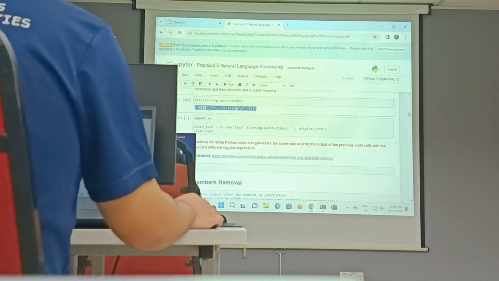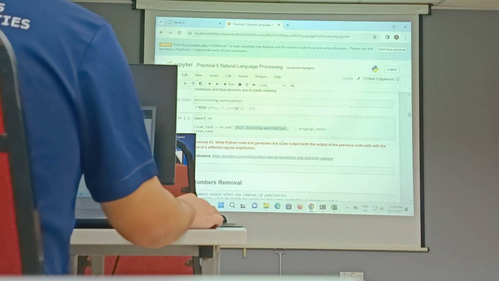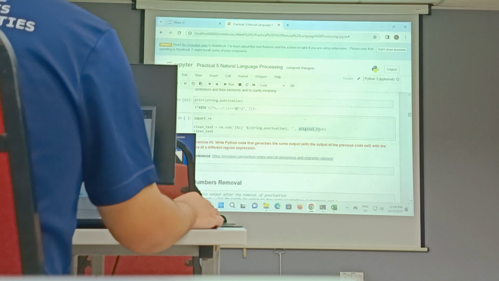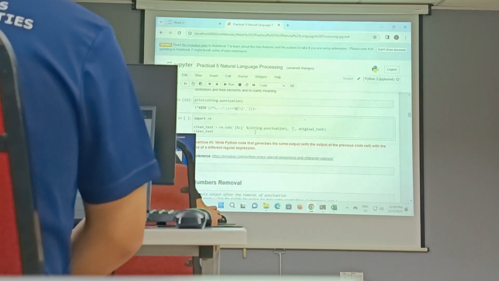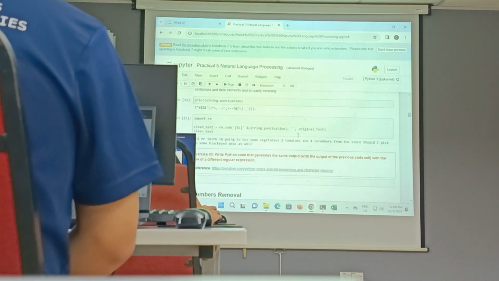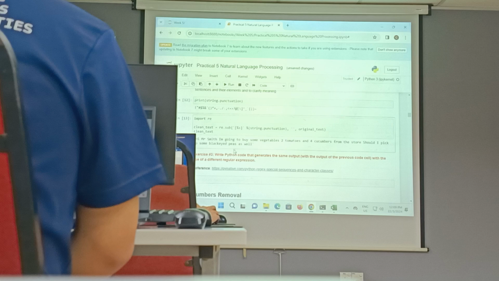So next step, we create a pattern using a regular expression. Then this is a text. We look for a match for this pattern in the text. If there's a match, we replace it with an empty string. This is how we remove all the punctuation. That's why we learned this in Big 3. Now, after we run this, we have successfully removed all the special characters.